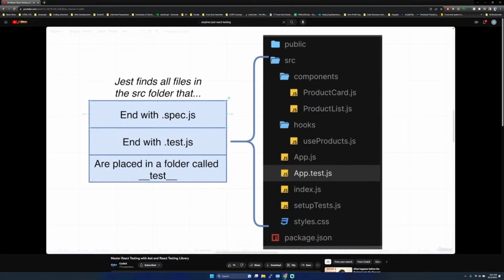So it's going to find any file that ends with the name of spec.js, test.js, or is a plain JavaScript file placed inside of a folder called __test__. So notice there are two underscores on either side. Any file that meets one of these three criteria is going to be treated as a test file. Jest is going to automatically execute them and assume that they contain some tests. So that's how our app.test file was found and executed automatically.